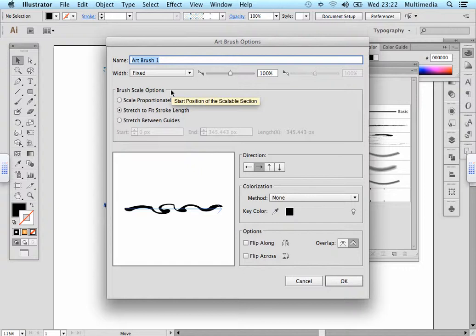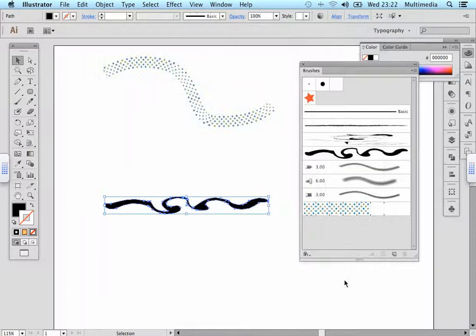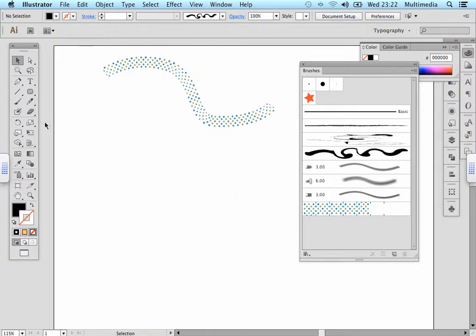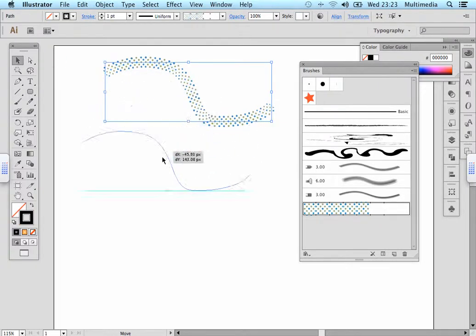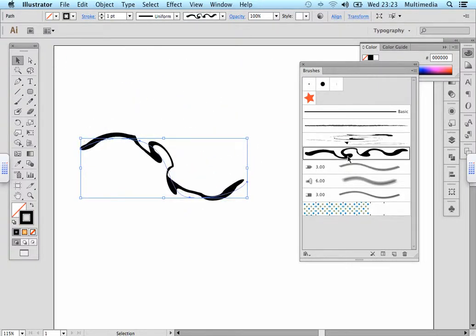A variety of options appear here, so you can select the options that apply to you, give it a name and then select OK. Once our art brush is in place in our brush palette, I can eliminate it off the page, select our original line that we had and apply our new brush to it.